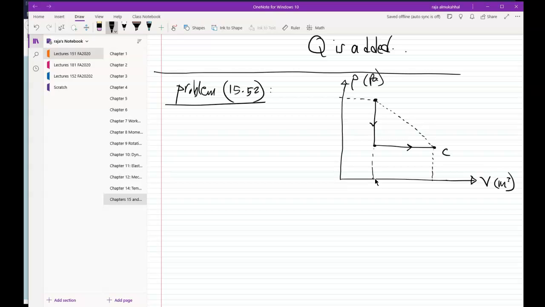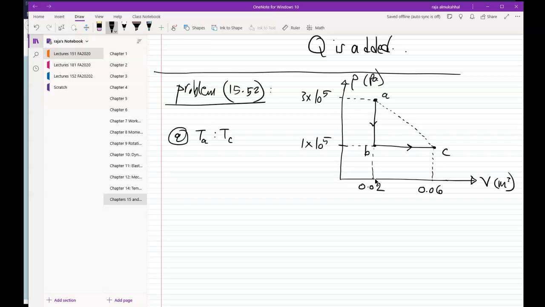And the number here is 3 times 10 to the 5th, and the number here is 1 times 10 to the 5th. And then the volume 0.02, 0.06. I'm copying all of that from my book. Okay, so he wants, this is A here, and this is B. How T sub A compares to T sub C, okay?